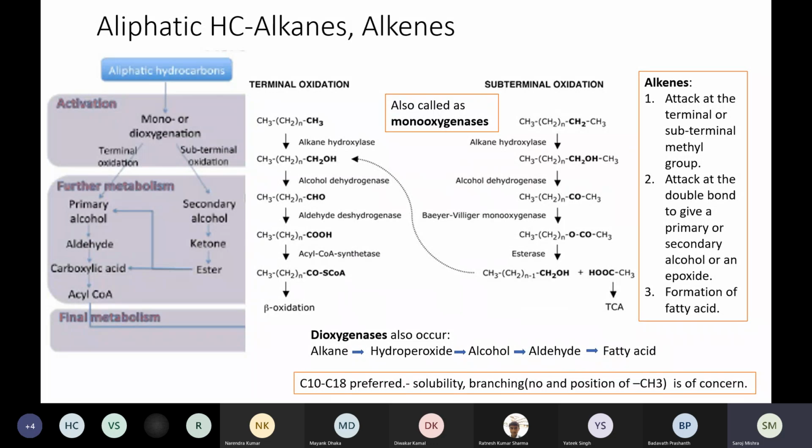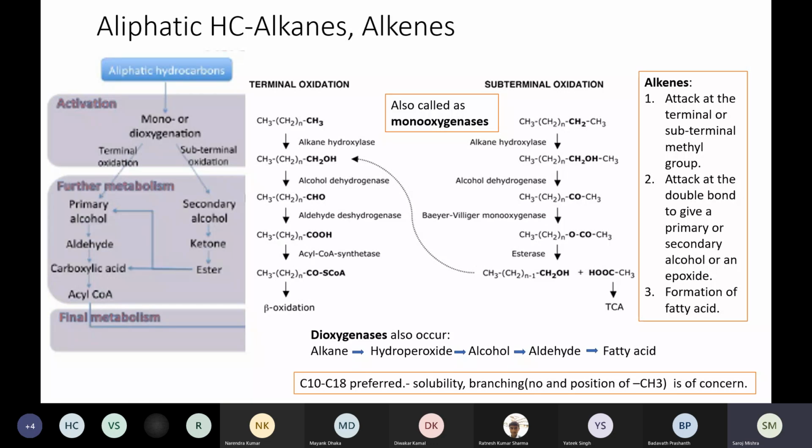So I think this should make it very clear to you how aliphatic hydrocarbons can be degraded by microbial systems, because they contain all of these necessary enzymes. In addition to that, I also mentioned dioxygenases. The dioxygenases carry out this kind of reaction: they add two oxygens to the alkane. The resulting molecule is called a hydroperoxide. That is converted into a primary alcohol, into an aldehyde, into a fatty acid, and eventually the fatty acid is converted into this fatty acyl coenzyme A. It undergoes beta oxidation, and then it enters into the TCA cycle.